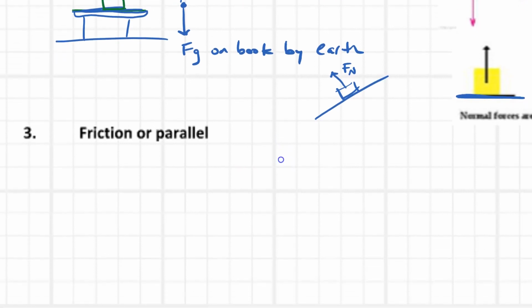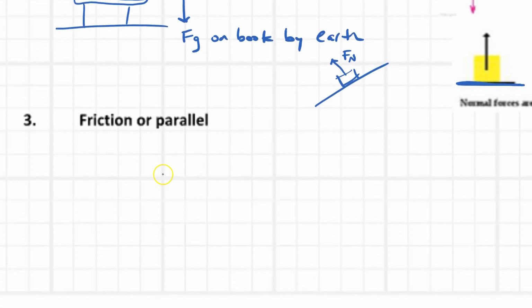The other one is a friction or a parallel force. Okay, so again, if I put say a box or something on a table, and let's say if I push it along, so it's moving this direction. So let's say it's moving to the right. The table and the box are kind of interacting, and again there will be a normal force that's pushing upwards on it. I'm going to say the normal force on, say, box by table.